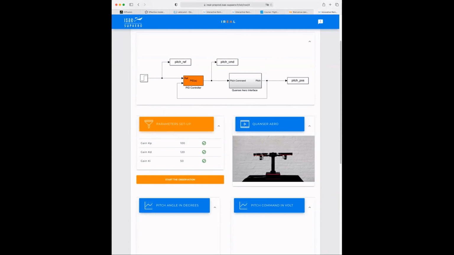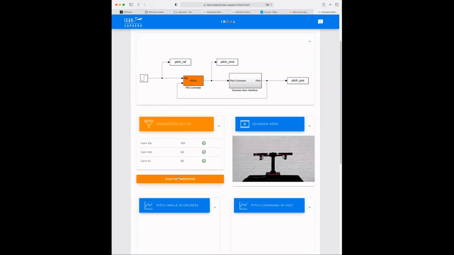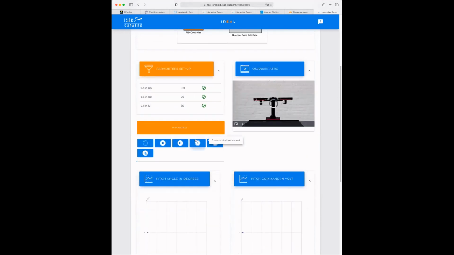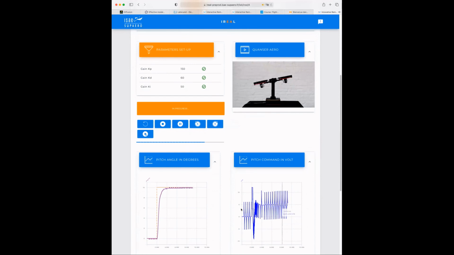There are two systems that are controlling the attitude of that. And then the student is able to control the PID as he wants, actually, and then you can just start the simulation, not the simulation, sorry, the experiment, and you can see in real time what happened in terms of sound, of video, and finally in terms of measurements.